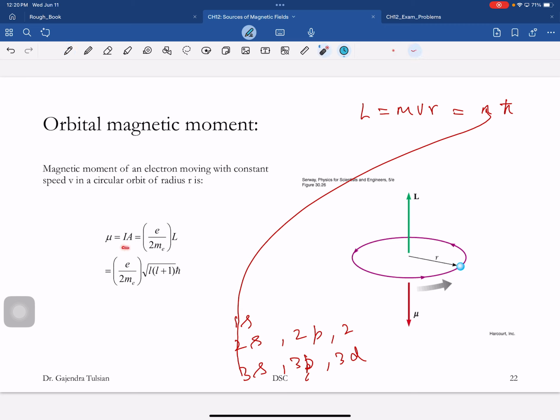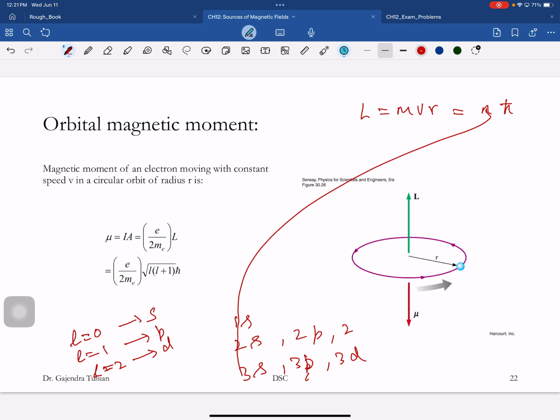Anyway, so I times A, which is E times and related to the orbital angular momentum L, and this is quantized, and this can only take these values. L equal to 0 is what's called S in chemistry. L equal to 1 is P. L equal to 2 is D orbitals, and so on.